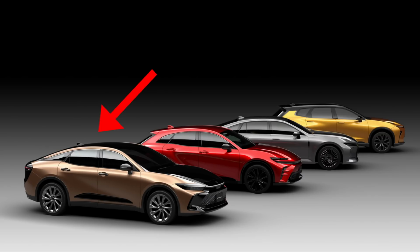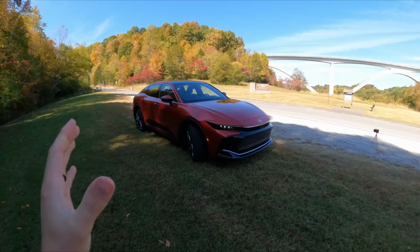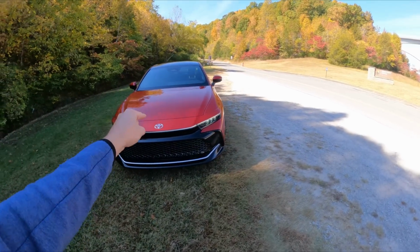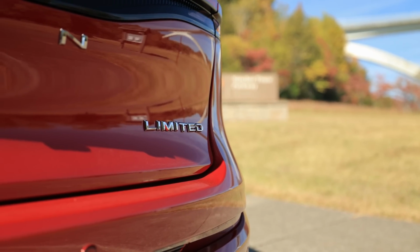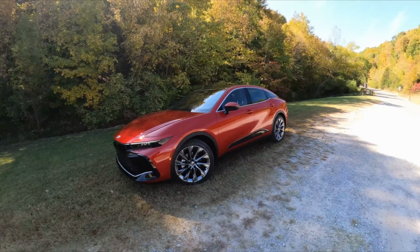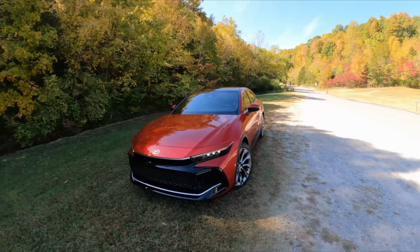We only know of this one coming. Maybe we'll get some additional variants that Japan is getting, but let's talk about this model. It can come in 3 different trims: XLE, Limited, which this is, and you can also get the Platinum model, the top of the line with the Hybrid Max powertrain. Let's just talk about exterior, then we'll get into powertrain, interior, and we'll go from there.